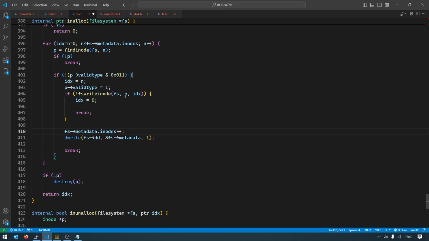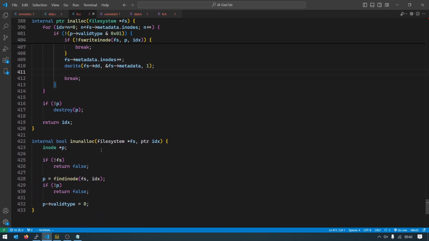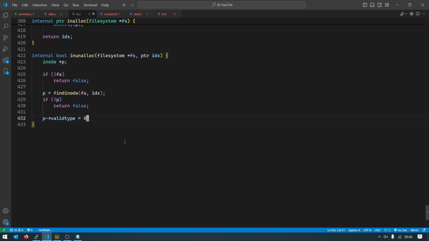Otherwise we write the super block and we break. And then we return the index. And the unalloc will be pretty similar. Set the valid type to 0 and we write that block.